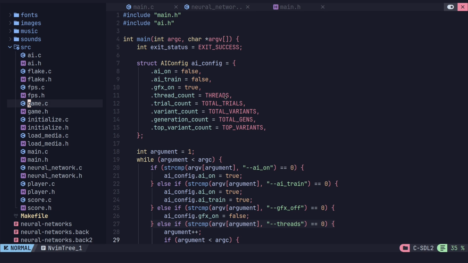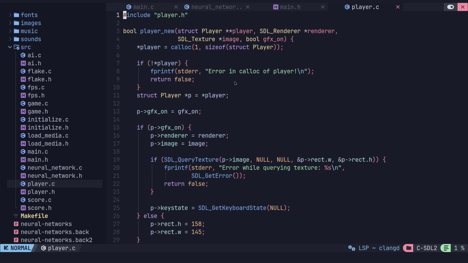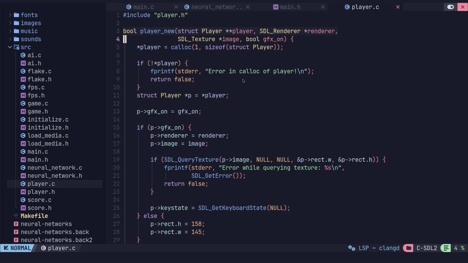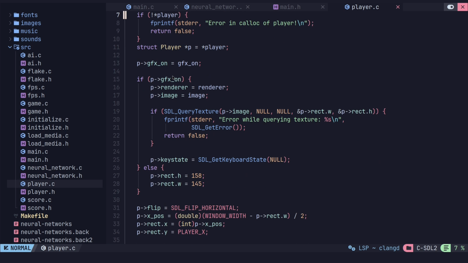So basically, all these files here on the left-hand side are the same for the Snowman. Let me just show you some things I would change in them. So for the player, I did make some minor changes, and what I've done here is I am passing in a new boolean for the graphics. So this is all the same, except right here.